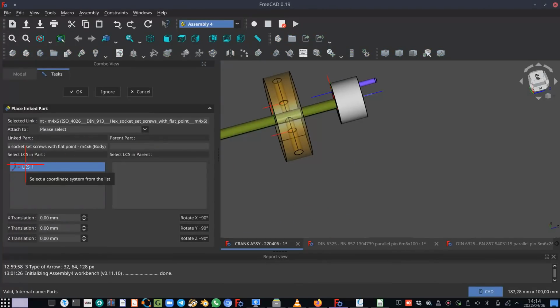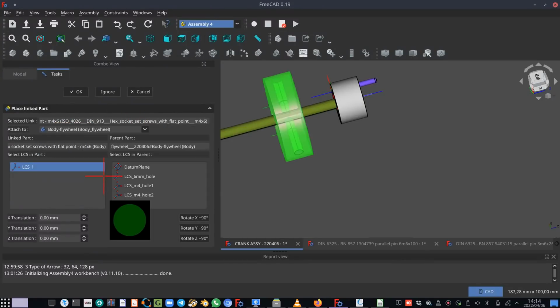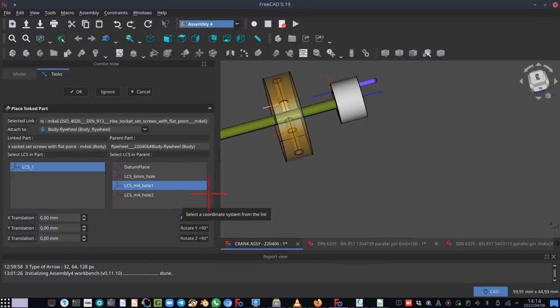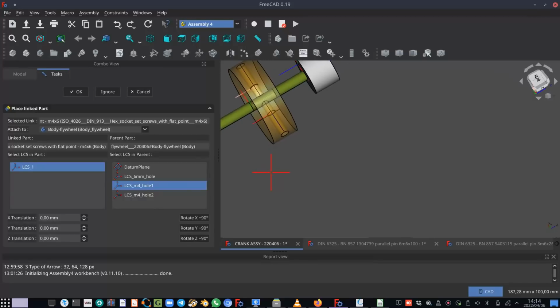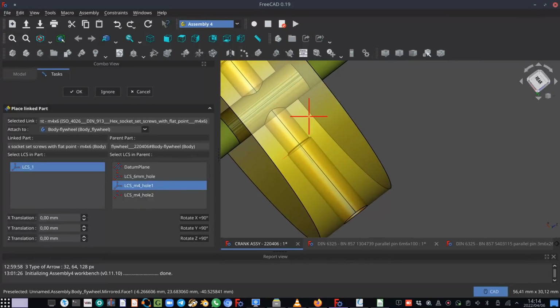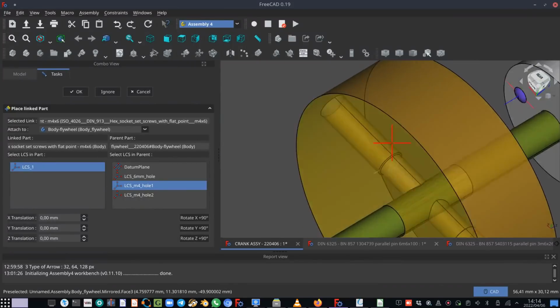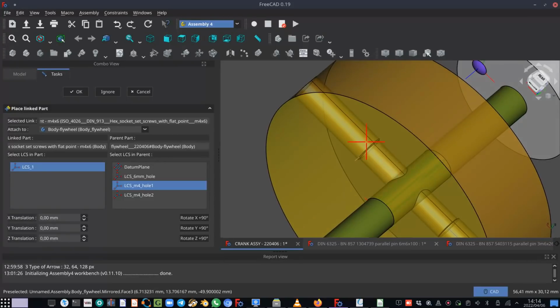We use the local coordinate system 1 of the set screw. We attach it to the flywheel, local coordinate system M4 hole 1. But now we must just be careful, because I'm not sure if it's visible here, but this set screw is actually the wrong way around.